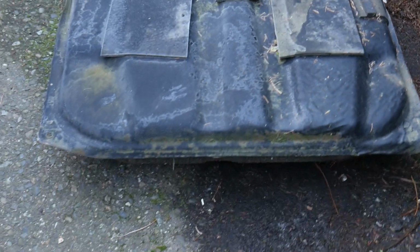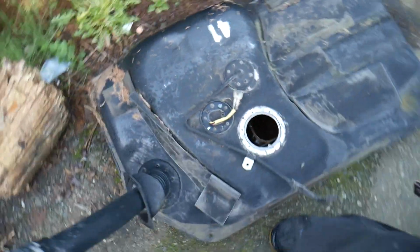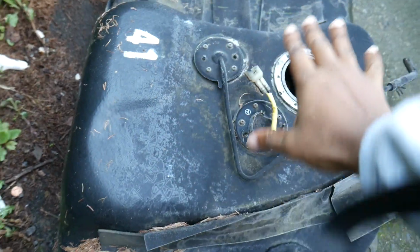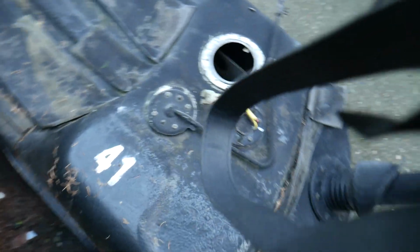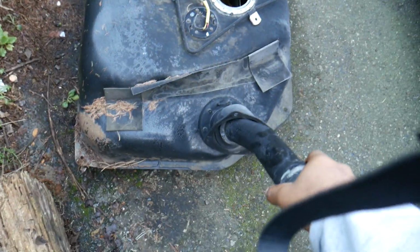It's not in bad shape, as you guys can tell. It has no leaks around it. Let me zoom out, I'm not sure I was zoomed in. But everything is pretty good. I'm not sure if this matters. And it's cold. We're in Seattle. It's cold as hell. A little rust here. My plan is to sand it down and repaint it. Do I have the '41 gas tank? Is this rare? I feel like I should sell this for like $5,000.